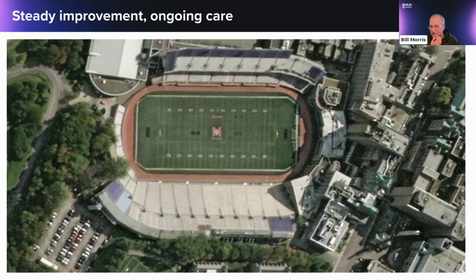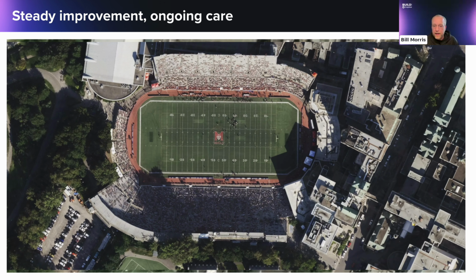So Mapbox Satellite is never finished. We're always trying to improve on a couple of things, and I'll just say that primarily those things are resolution. We want the map to be more detailed. So in this example of Molson Stadium in Montreal, up until last year, this was the view we had of it, which is not horrible. It's fairly detailed, but this was satellite imagery at 50 centimeter resolution. And then last year, we upgraded that to aerial imagery, and you can see so much detail now.